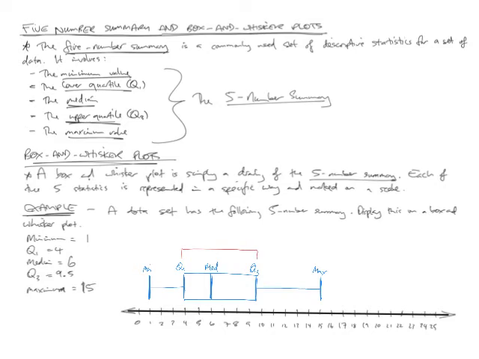This section here is known as the box. What does it represent? It's the IQR, middle 50% of data. This is a whisker. That represents 25% of the data. This is another whisker. This is a lower whisker. That's another 25% of the data.